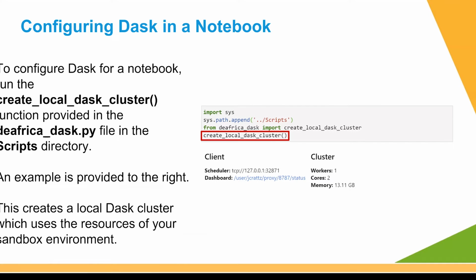So to configure Dask for a notebook, run create local Dask cluster provided in dafricadask.py in the scripts directory. And to clarify some of this information, as we'll say later, this is actually explained in a notebook. This is provided in a beginner's guide notebook on DE Africa Sandbox. But we'll mention that later. So an example is provided to the right. Here we see we're calling create local Dask cluster. And this creates a local Dask cluster which uses the resources of our sandbox environment.